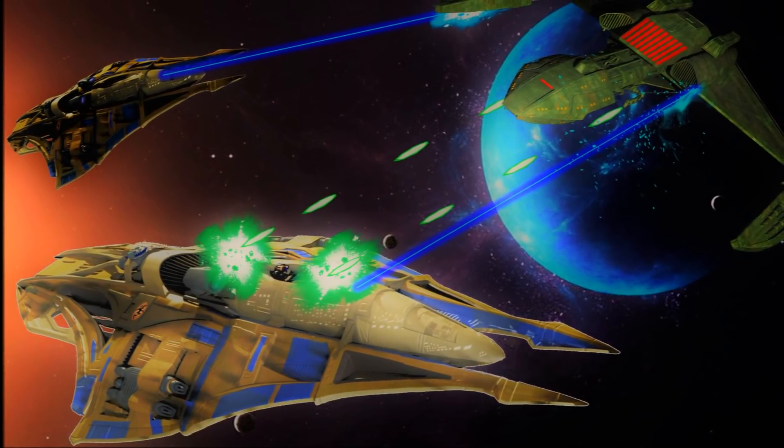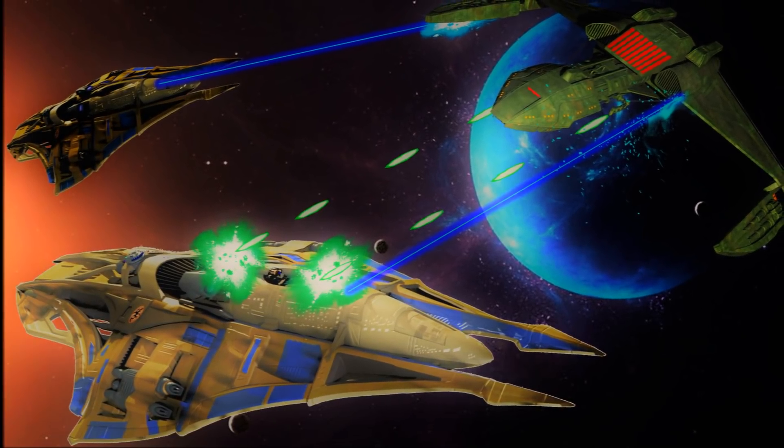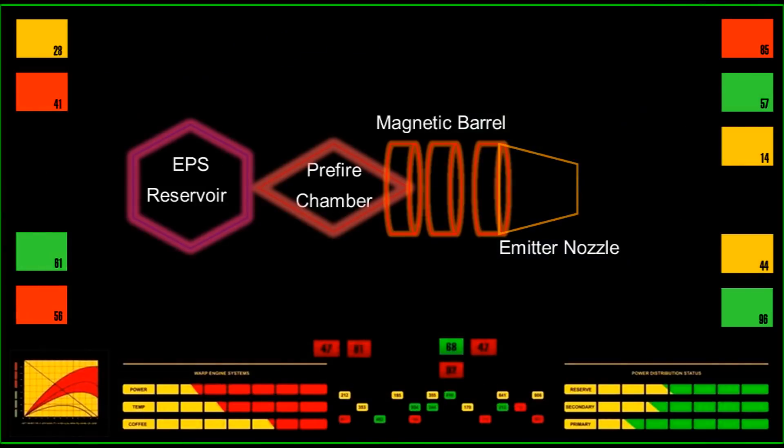Because of those differences between phase cannons and lasers, there's good reason to use both at the same time. The phase cannon has low range, it's inefficient, it's maintenance intensive, and has a high power demand on the ship. For a phase cannon to be at all effective, it's got to be tied into the ship's impulse manifold and you have to compensate for the plasma recoil and all these things. It's a very difficult weapon to manage, requiring it to be heavily tied into your ship's systems. It easily fouls and needs routine maintenance. It is the black powder cannon — very powerful, but very maintenance intense.